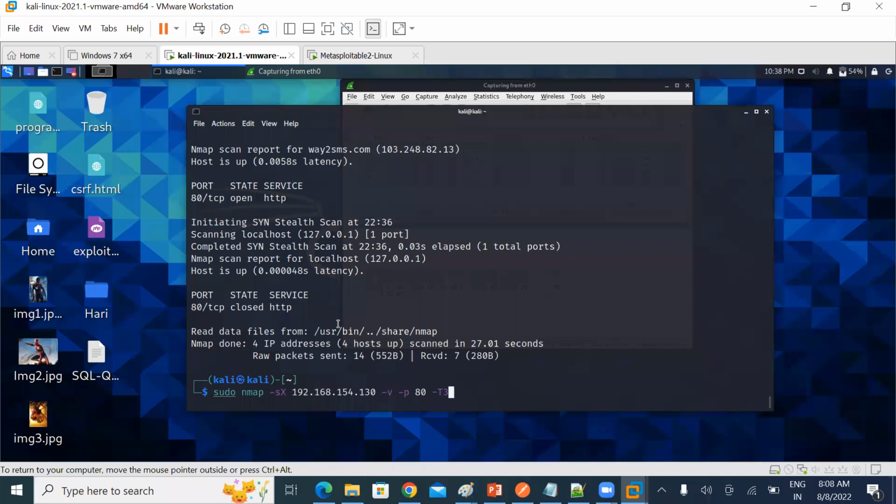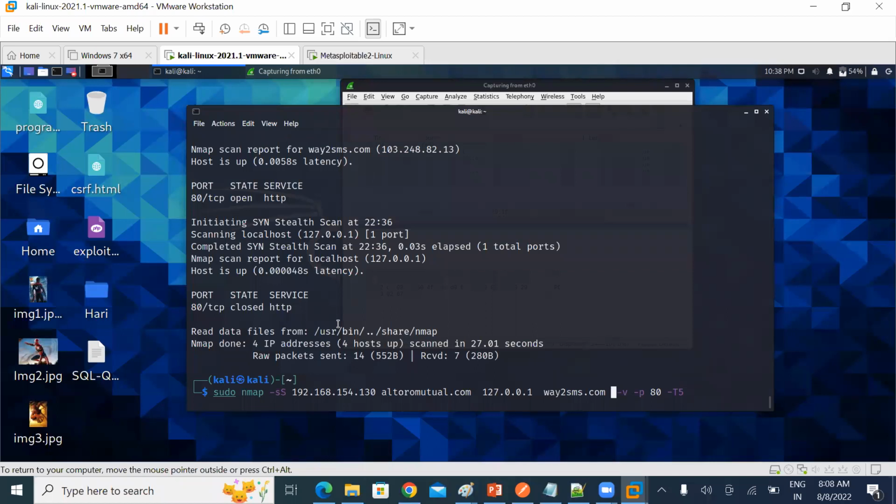The next one, assume I'm going to scan 4 IP addresses or domains together. What if there are 100 IP addresses and 100 domains? Is it easy to type all those IP addresses or domains?